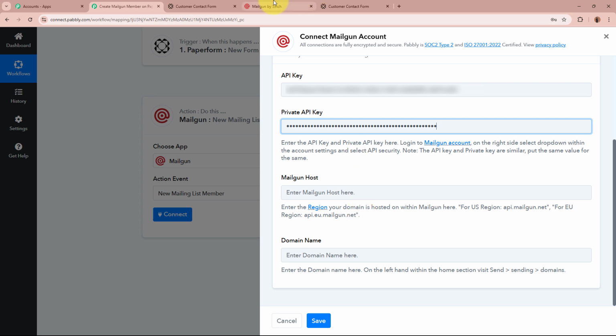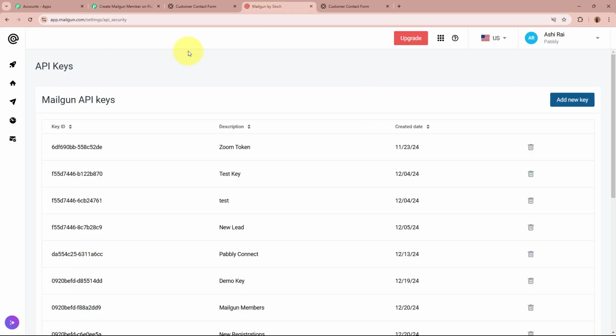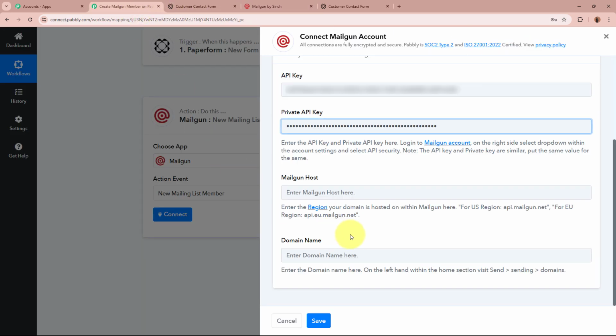For that, I'm going to go back to my Mailgun account. So this is my Mailgun account, and over here you can see my host is US. You can see right over here, this is the region, okay? And according to this region, we have to enter the host, and how we're going to do that. In the help text for the region US, you can see this is the host. So as I have the US region right over here, for the host, I'm going to copy this host from here and paste it right over here, okay?